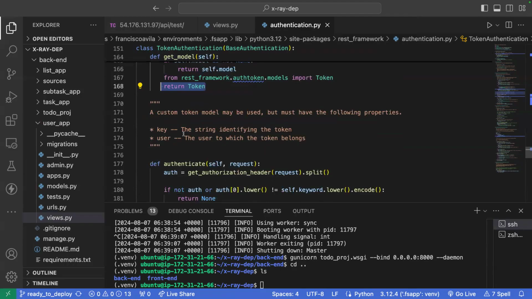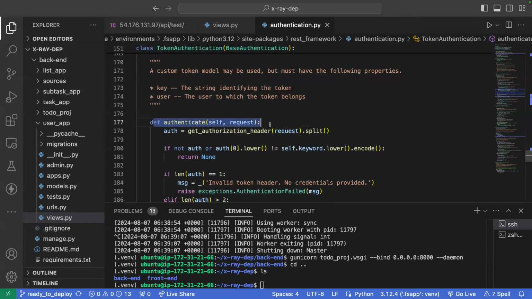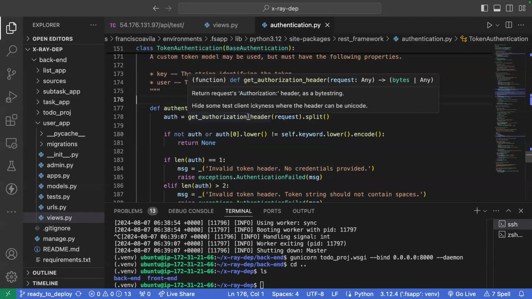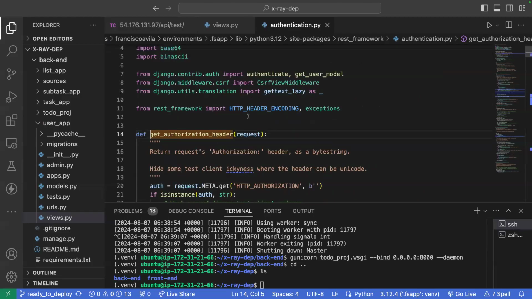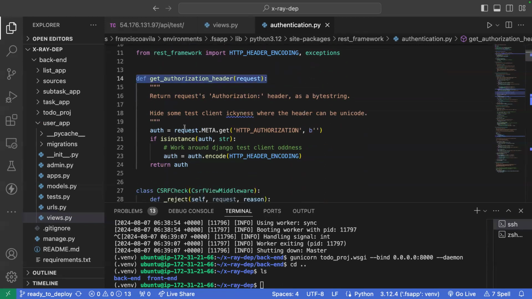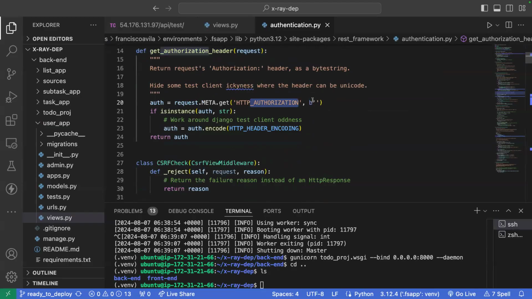All right. In this authenticate method, we have auth for get authorization header dot split. So let's take a look at that get authorization header. Get authorization header is a function that takes in a request. It looks for authorization being the header inside of the request and some binary string, all right?